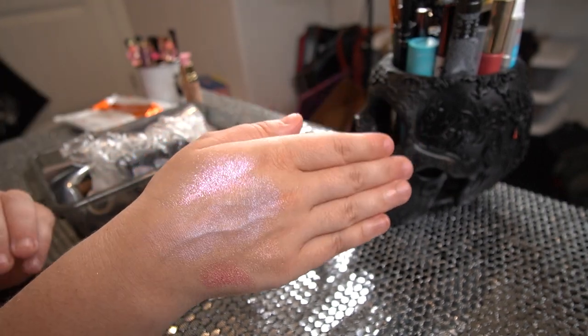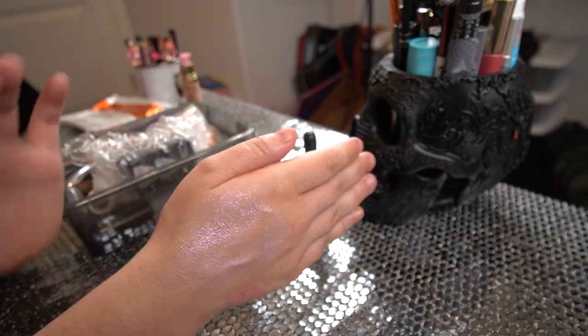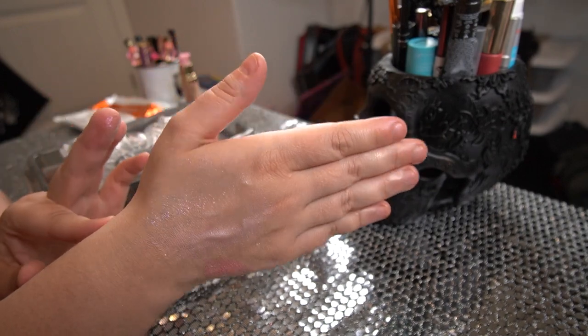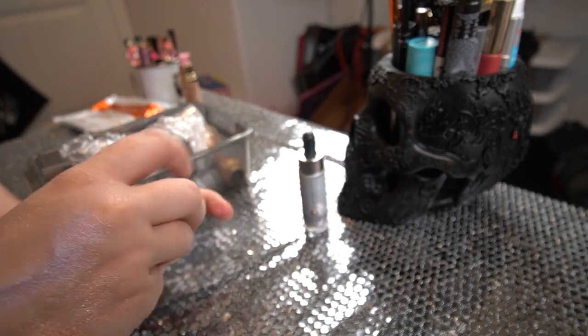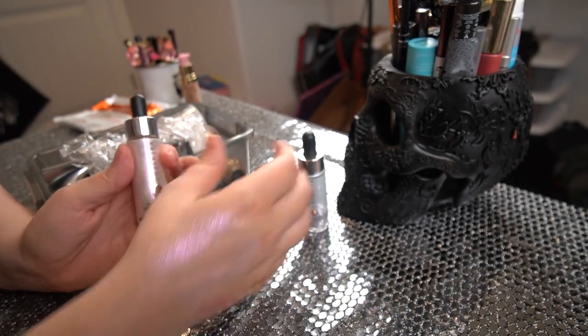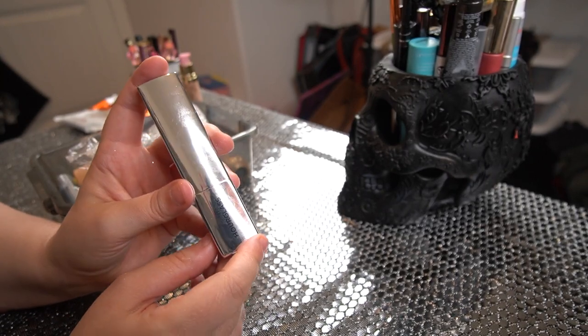It has this beautiful pink, and when it says sparkly, it is sparkly. I love it. I can't obviously wear it as a highlighter, but I don't think it's meant to be a highlighter. I think it's more like body sparkle. So it could also be used for that or as an eyeshadow topper. So this one I love. I'm not saying I'll reach for it all the time, but I know that I'll reach for this. This is from Hourglass in the shade Champagne Flash.